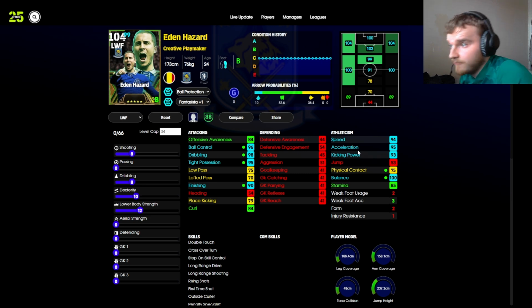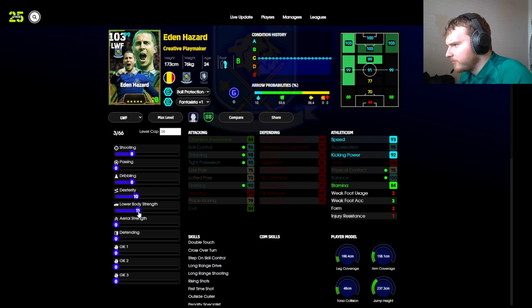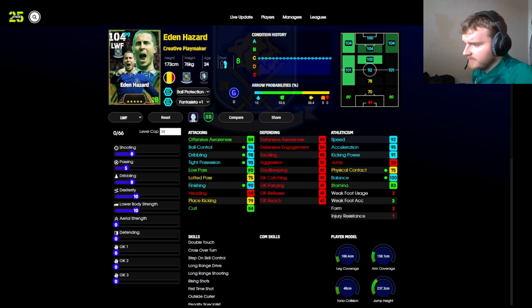And with this build, you can get more pace, so you can get him up to 94 speed. And then the extra kick and power will also help his shooting, obviously, too. You can take a little bit of points off the pace and get his passing up to 80. And then when you get true pass on him, his passing will be very good. But then you do lose the pace.